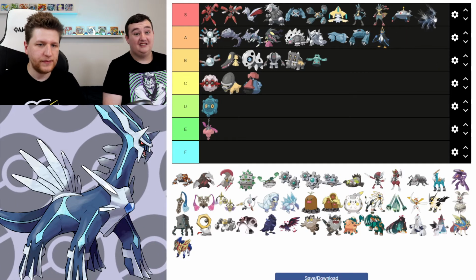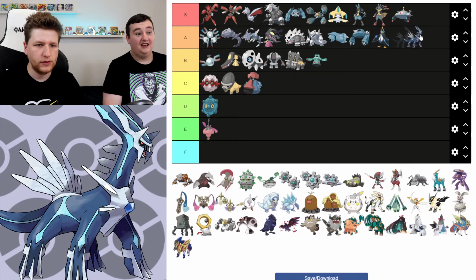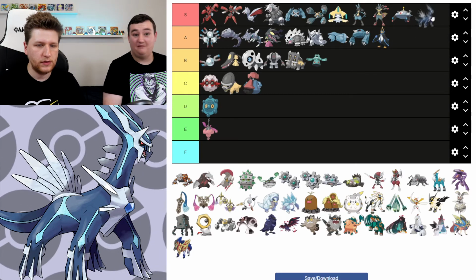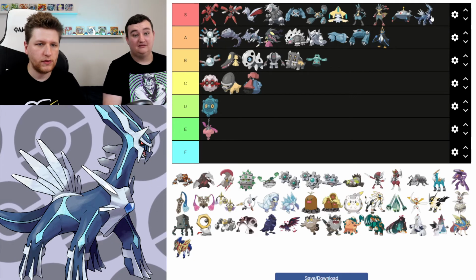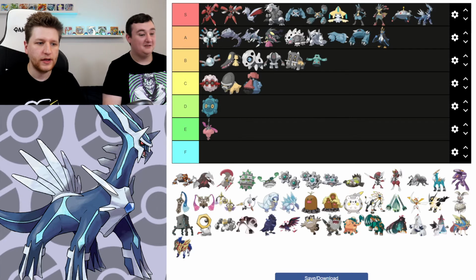Dialga, the better of the two box art legendaries for Diamond and Pearl. Yeah, S or A, I really don't mind either way. I think it's a good enough Pokemon to go S. Palkia would be lower, but yeah. It's not a steel type.